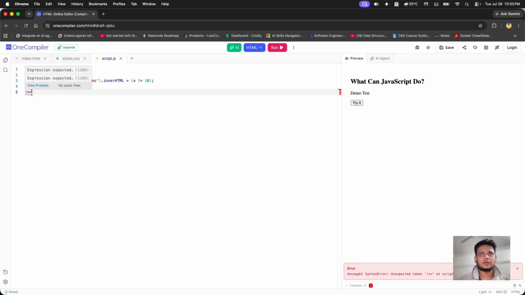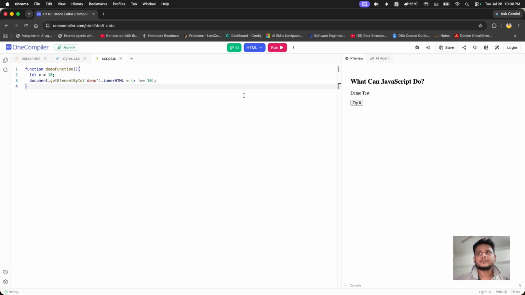We already have x value equal to 10, and if we compare it with a number, both being numbers, we'll get false. But if we mention it as a string, then we'll get true. So this is the comparison operator.